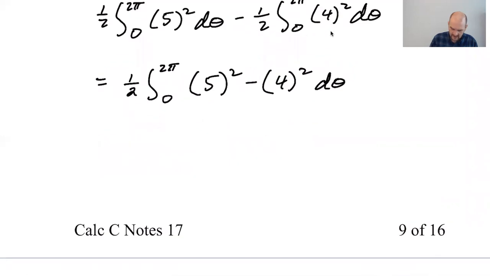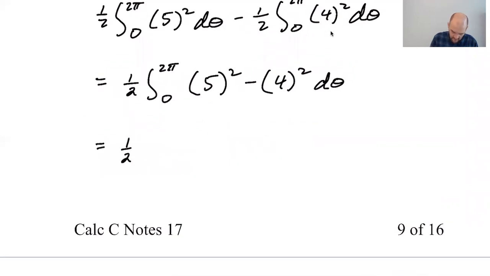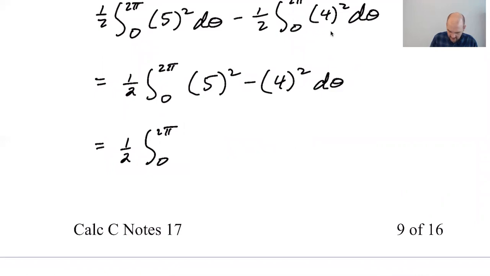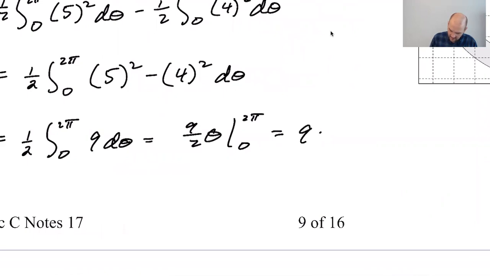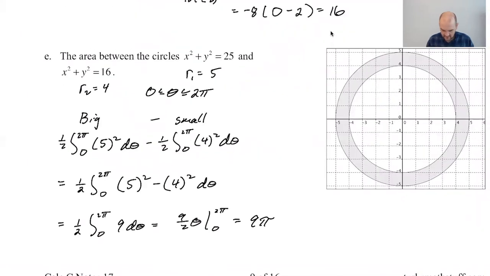That's crazy talk. So this would be 1/2 the integral from 0 to 2 pi of 25 minus 16, which is 9, d theta, which gives you 9/2 theta from 0 to 2 pi, which again gives us 9 pi, the answer of the day, it turns out. So this one's real polar. Again, you wouldn't really use polar on this, because it's obviously 25 pi minus 16 pi is 9 pi and you're done, like geometry. But polar coordinates will also get it for us, and we're getting better at setting up and evaluating polar areas. That's why we're doing this.